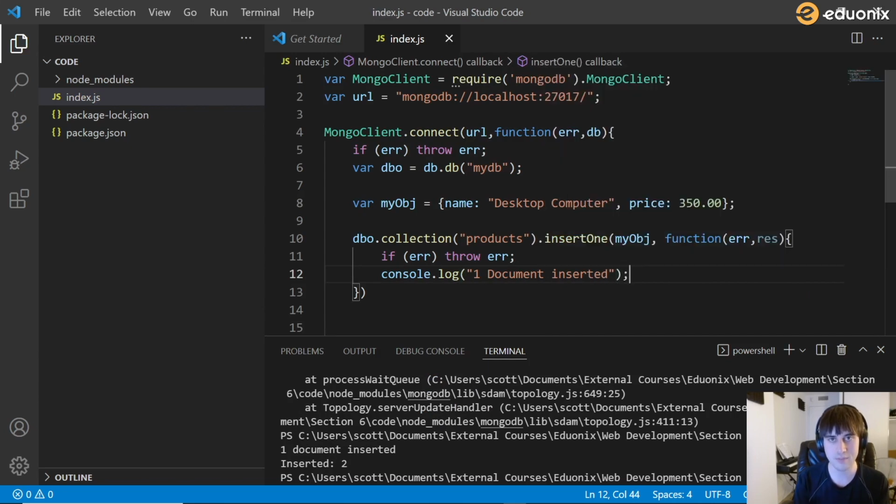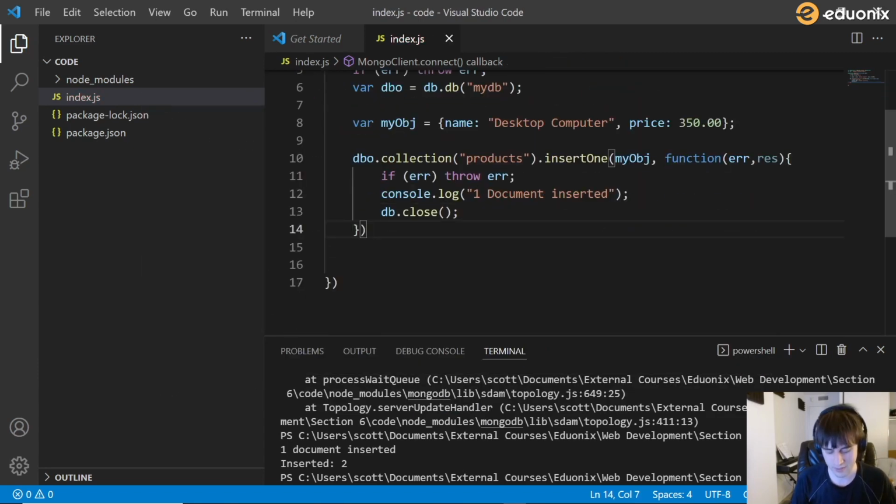We refer to these objects as documents. That's the name that Mongo typically uses for this sort of thing. And really, these are just objects. They have descriptors and they have values, and we can use these descriptors and values in whatever way we would like to. So at this point, we have our data inserting, and of course we could do our db.close, right, to close off our connection at this point. And we'll just put a semicolon here just to have that all set.